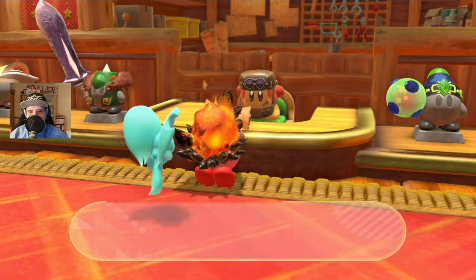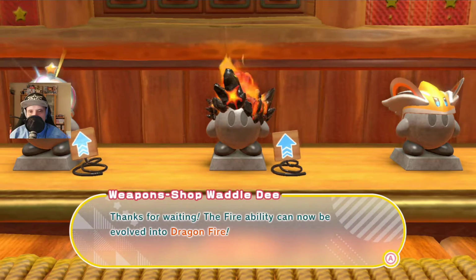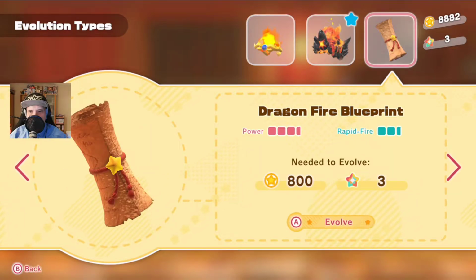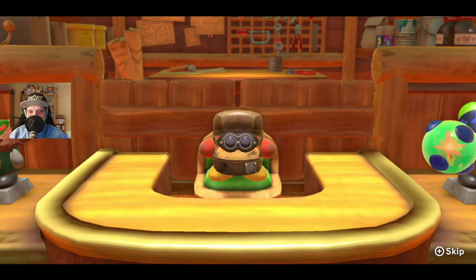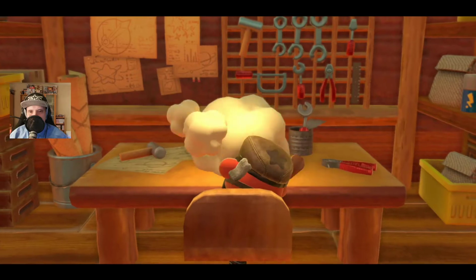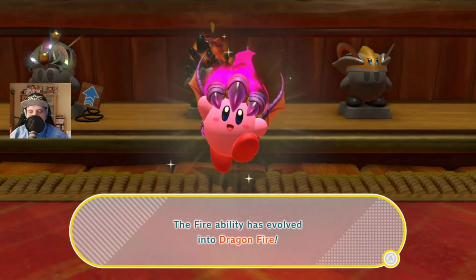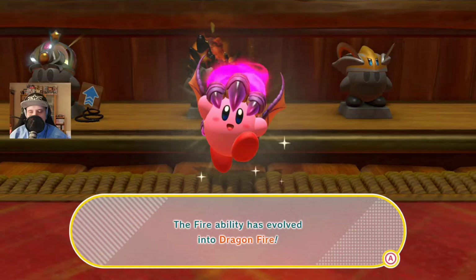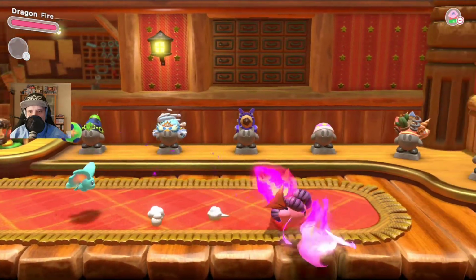Here. Blue dragon. I don't know how much that is costing. I think it was 5? 3. Then we are doing that right away. Do we get a new evolution for that, or is it the same? Bam. And we have the dragon fire ability. Nice. That is much better.